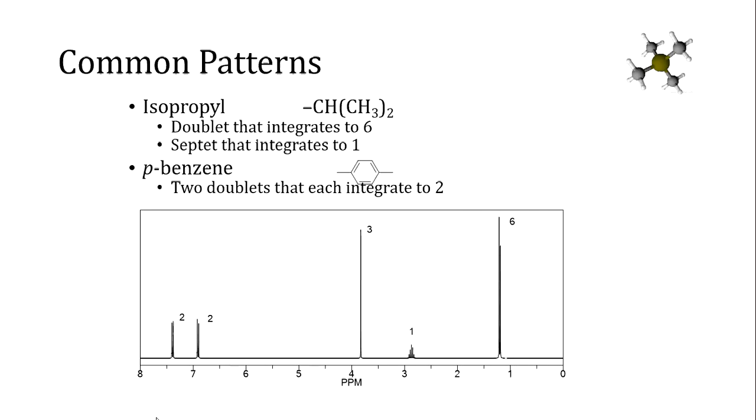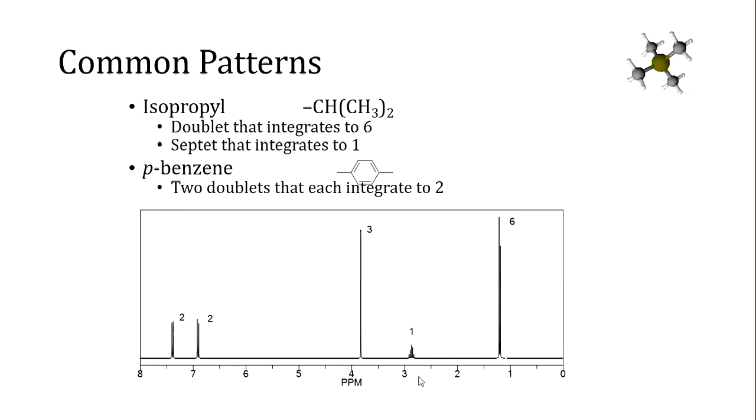An isopropyl group generates a characteristic splitting pattern so that the hydrogen atom in the middle of the isopropyl group has 6 neighbors. So it generates a septet that integrates to 1. And very frequently, you can't actually see all 7 peaks. So the septet in this spectrum is this little guy down here around 3 parts per million. I can see 5 of the 7 pretty clearly, but all 7 of them are there. And then the methyl groups each have only 1 neighbor, and so they show up as a doublet that integrates to 6 hydrogens.